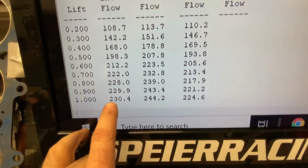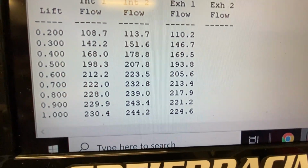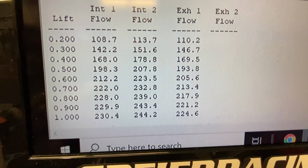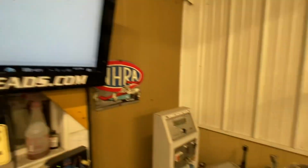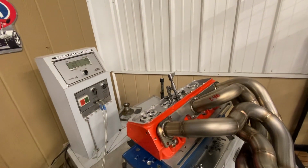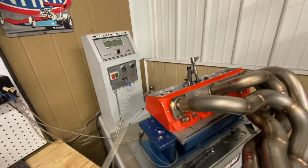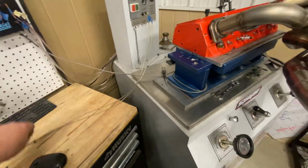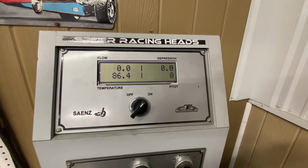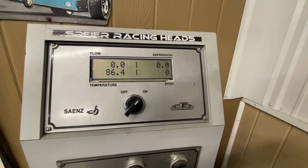So this right here is with no pipe. This is with the little 6-inch pipe. This is with the header. I'll give you a little bit here so you can study that. The beautiful thing about a flow bench is you can use a balanced pitot tube. This is a straight one, for exit speeds. This is an Audie bench. If you don't want to use software, it has everything laid out for you right there: temperature of the bench, the flow, how much depression, and the pitot tube speed.